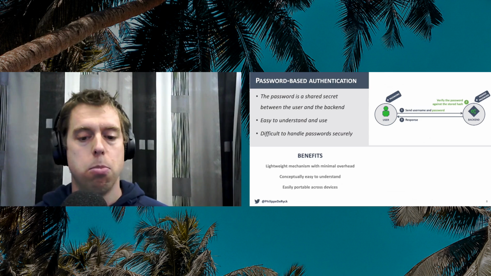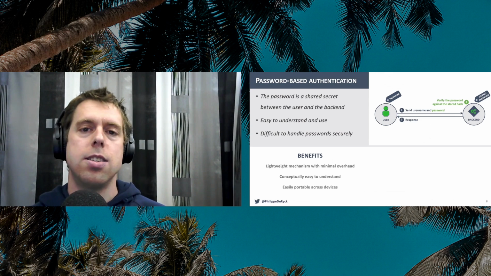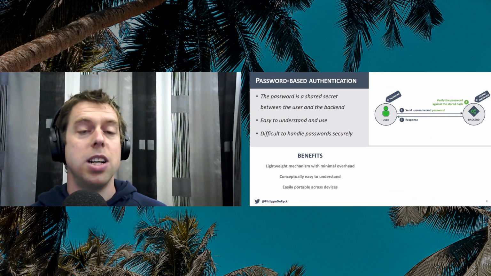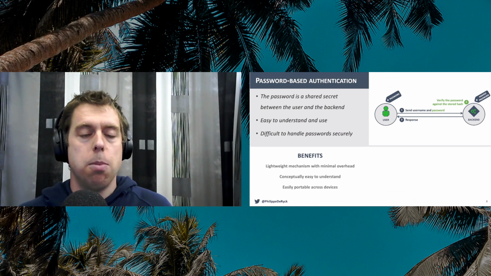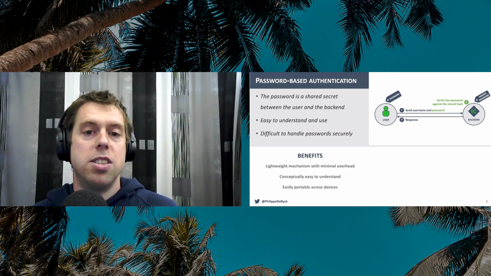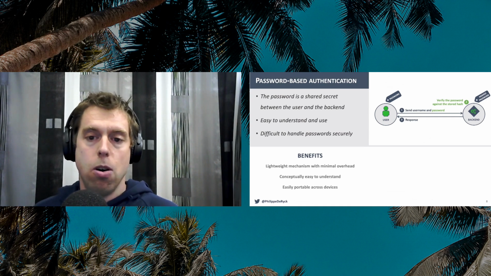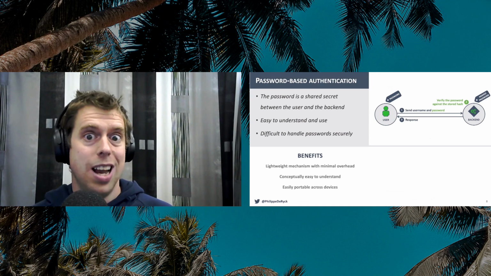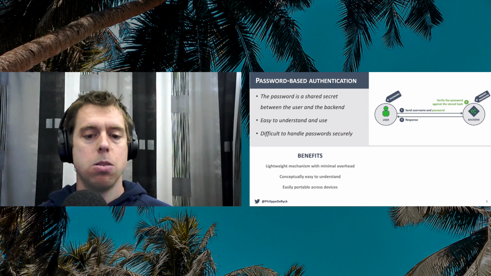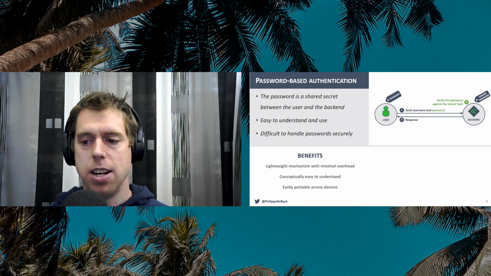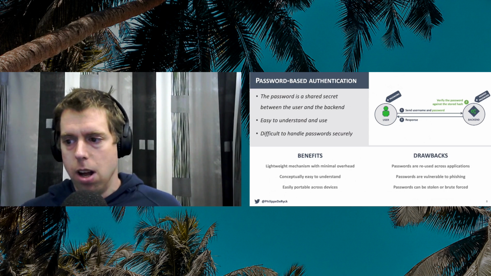And maybe the most important benefit of a password is that it's actually portable, which is also a very big drawback, but it's portable across devices. If you sign up for a website on your laptop and you move to your phone, you can log in with the same username and password there on another device, and so on and so on. That's something we actually would like to keep with authentication mechanisms, because otherwise you're going to be stuck with authenticating with the same device over and over again.